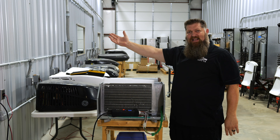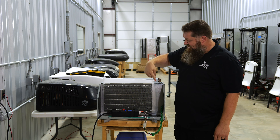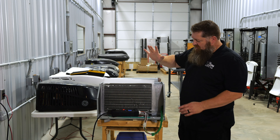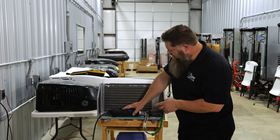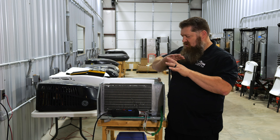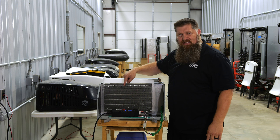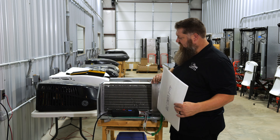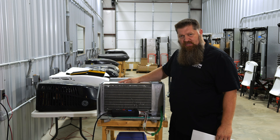I don't get cold air in the RV — in fact, I really don't feel much air at all. This will begin to freeze back up here. So this is why it's important not only to go ahead and clean out our air conditioner filters, but from time to time go ahead and clean the coils. Whenever these aren't clean, I don't get the heat transfer and the air conditioner runs harder.